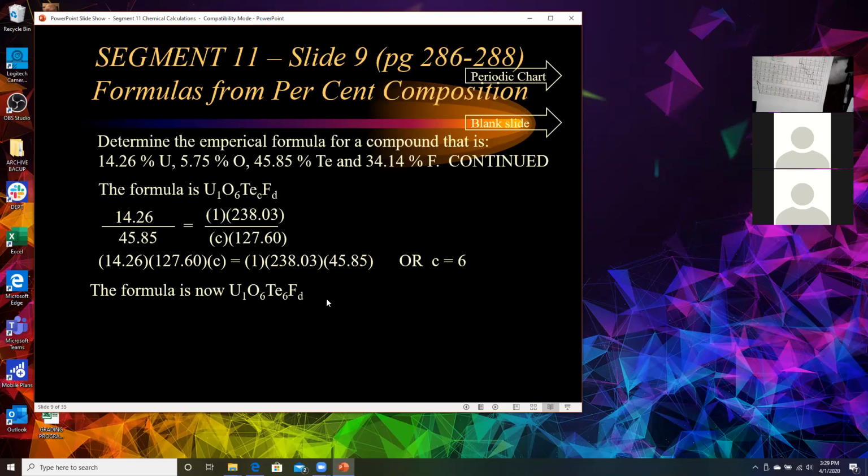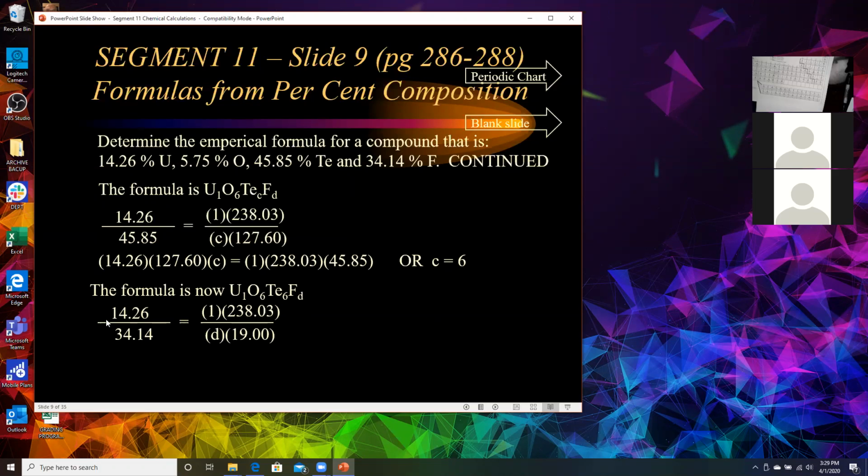Now I'm going to again ratio uranium with fluorine. I'm doing it this way when I have a complex formula, so I can't get all mixed up. If I did this one and then this one, this one and this one, then this one and this one, there's always a chance you'll mess some stuff up. So I'm going to do this one with this one in the first step, this one with this one in the next step, and this one with this one in the third step. That way I'm sure I didn't make a mistake.